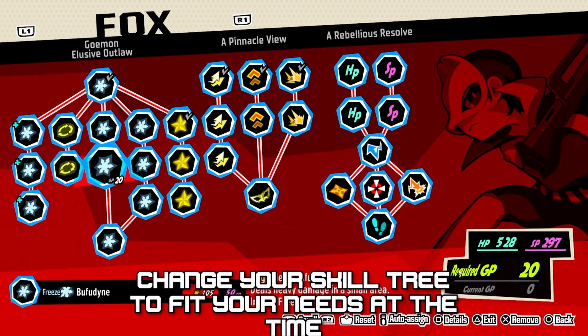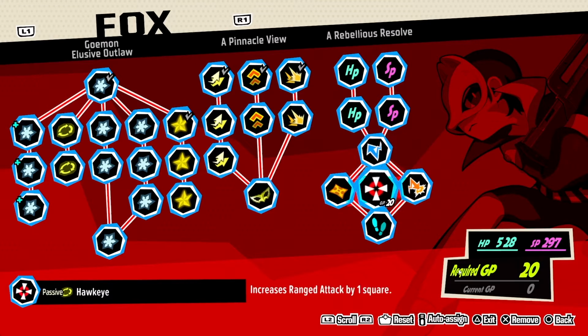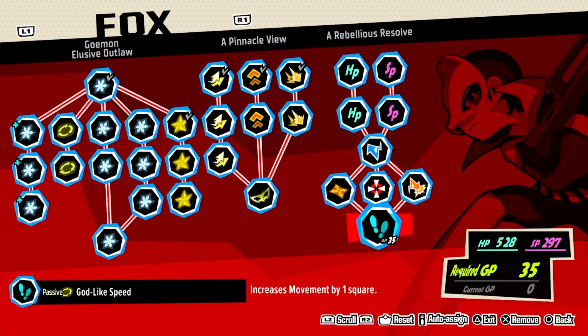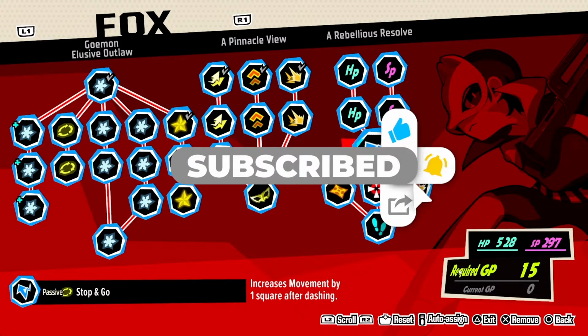And for my final tip, you can redo your skill tree anytime you want. If you want to change your character's build for a certain mission, it's possible with no additional cost. Just select an equipped skill to remove it and refund the growth points. A very nice quality of life feature that helps you properly prepare for battle.